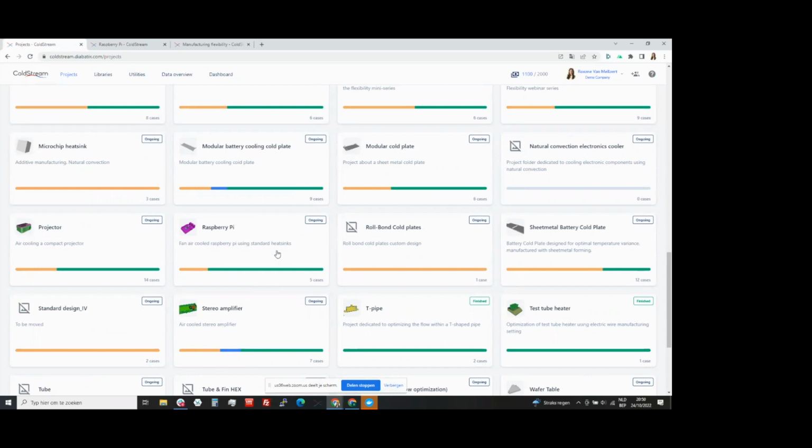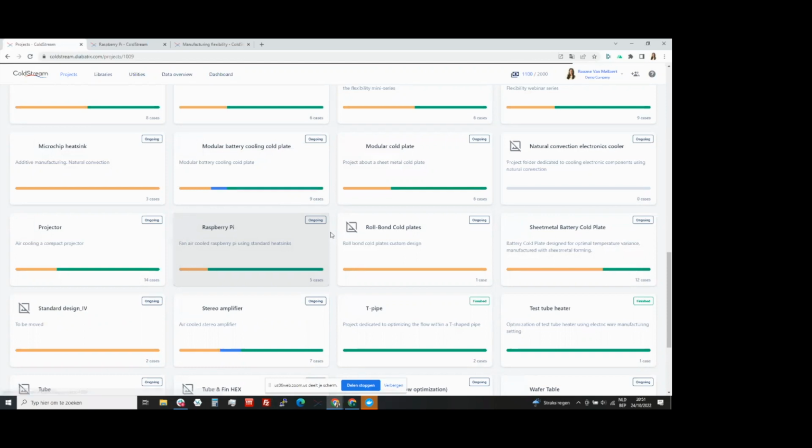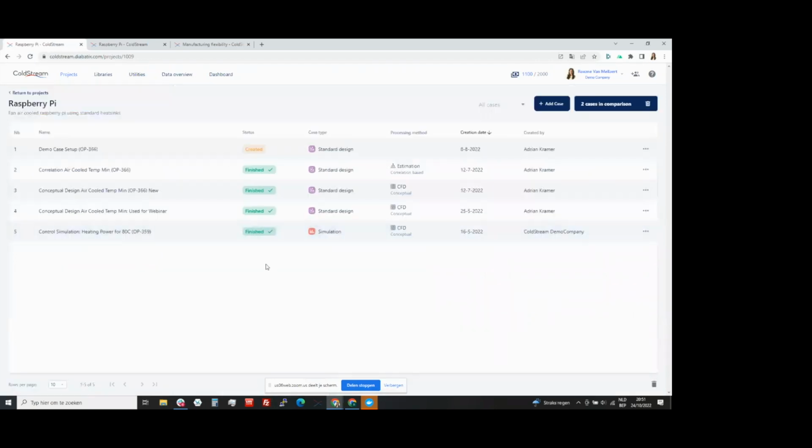You don't want any fancy design, just pins and fins is good enough for you. Then the next thing you can start with is to do a standard design simulation.